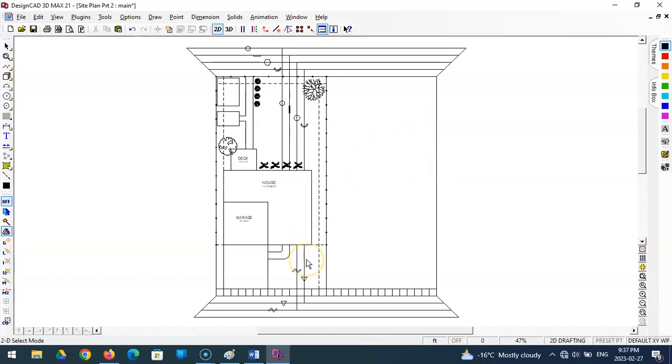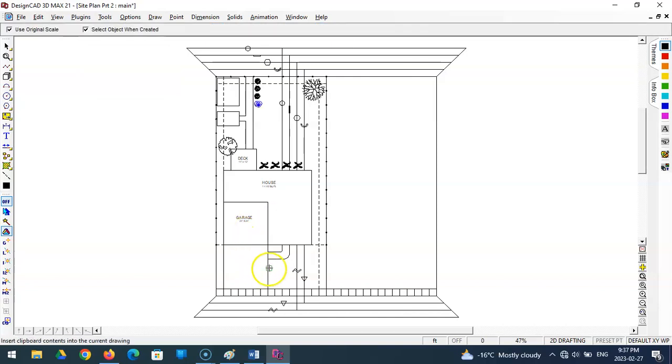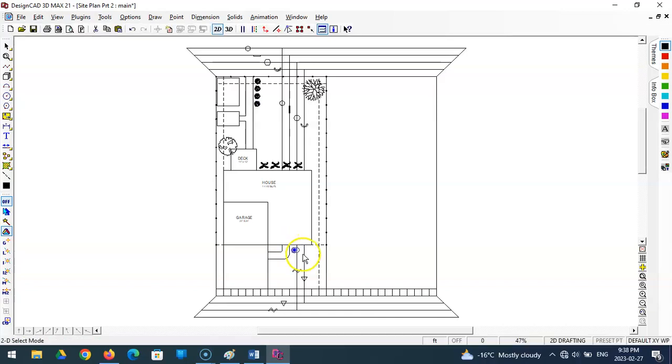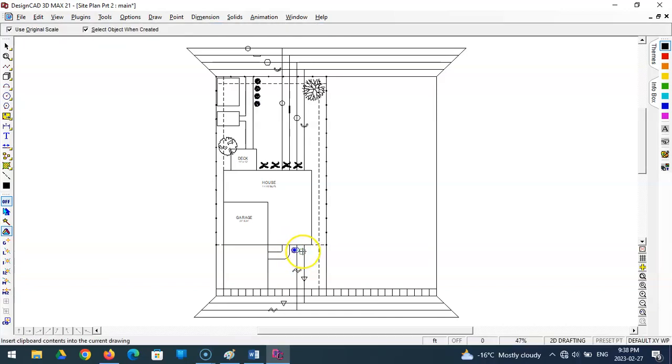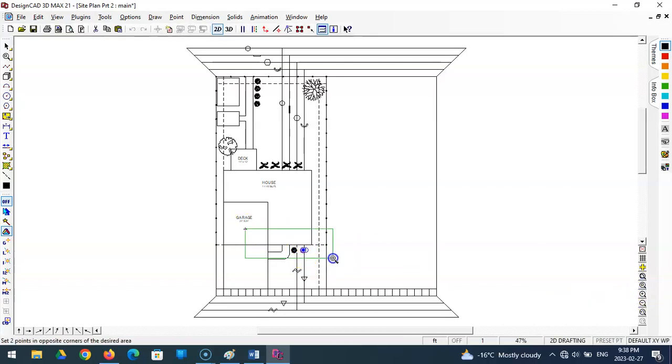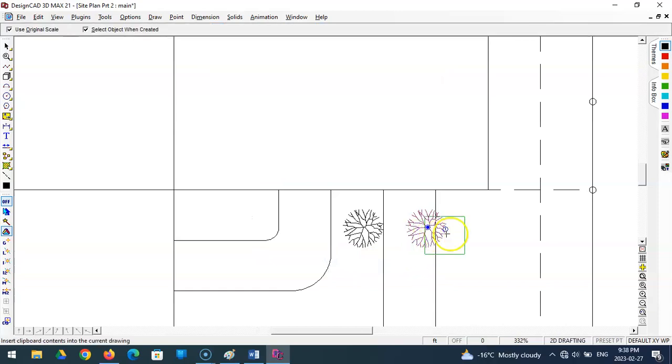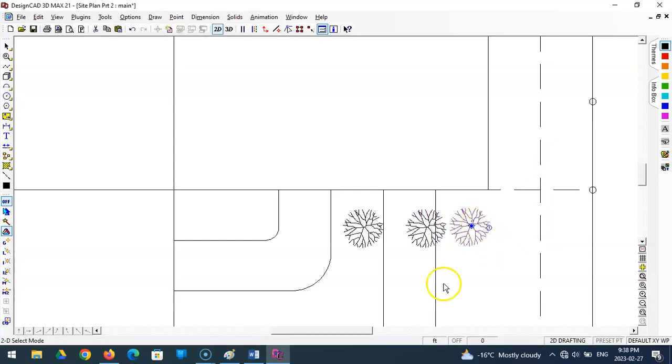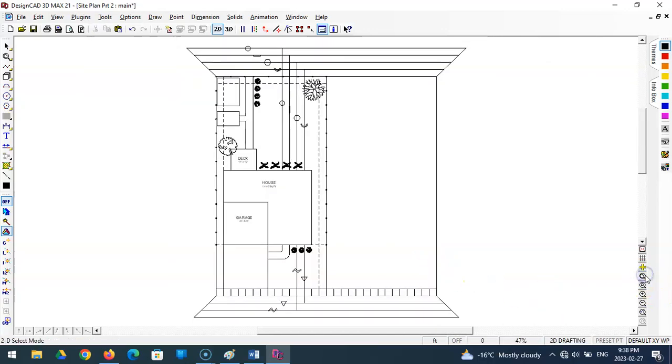And I think I'm going to maybe put one of these trees up front. So let's take that. Oh, I don't want to do that. I want to copy and paste it and put it right here beside the house. And maybe I'll put another one beside the house here. These are little shrubs, we're calling them. Again, it's easier always if you zoom in. And this is going to be kind of a walking area, so I don't really want to go any closer there. And I think you get the idea of how to place shrubs and trees.